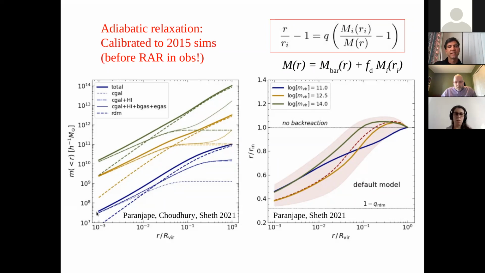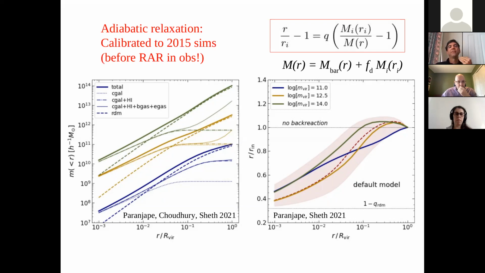Is that the stars contribute most of the mass in the center, but not much of the mass at the outside, okay? So in these models, because gas is being pushed out from the center and all this kind of thing, okay, the ratio of the final to the initial size need not be less than 1, meaning it's not obvious that the object shrinks.